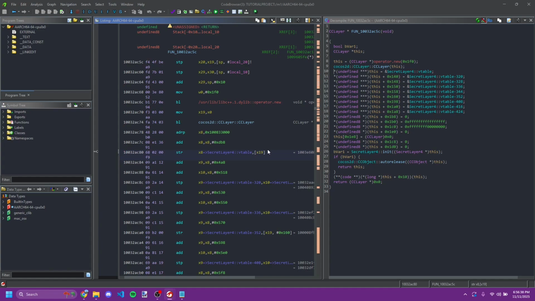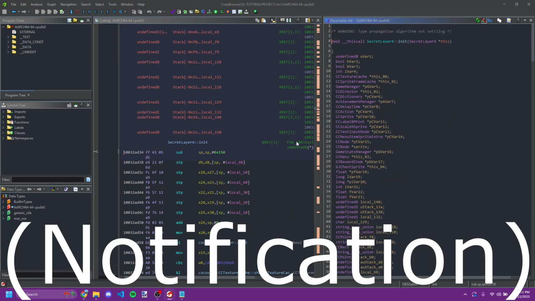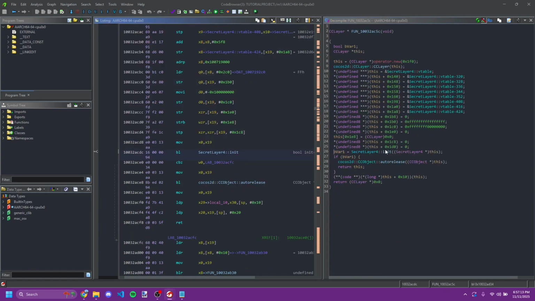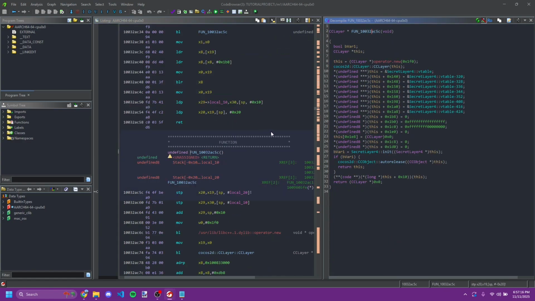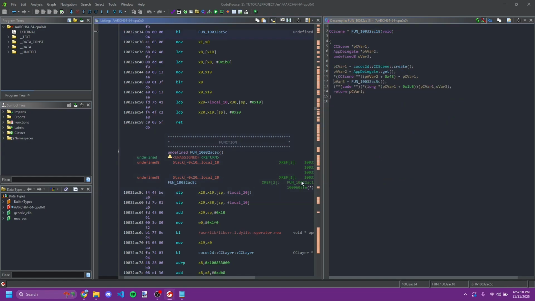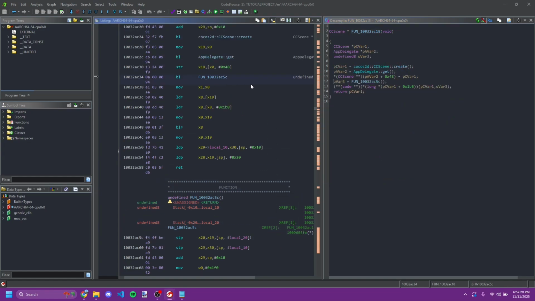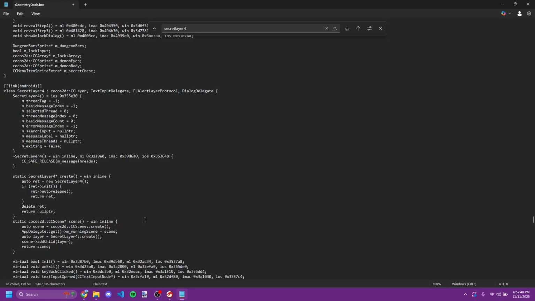You could go through each reference until you reach the create or the scene. But there are sometimes where the create won't be referenced at all. So you'd have to go through this init to find the scene function as well. But in this case, it is here. So we can note these here.